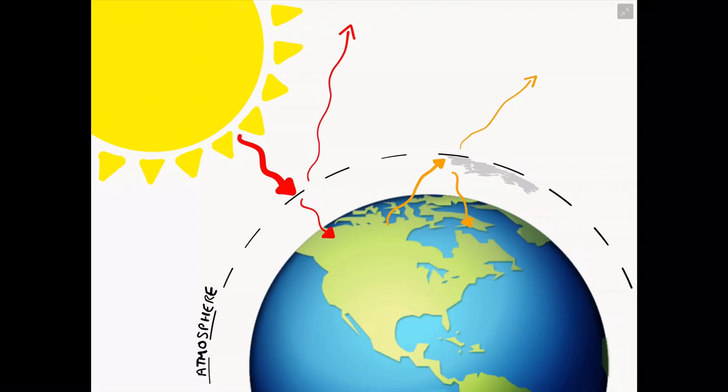The presence of these greenhouse gases in our atmosphere allows for that long wave energy to be reflected back towards the earth's surface, warming our planet. So it's incredibly important to understand that these naturally occurring greenhouse gases being present in our atmosphere are responsible for allowing our average surface temperature to be above minus 17 degrees Celsius and therefore allow life to be present on our planet.